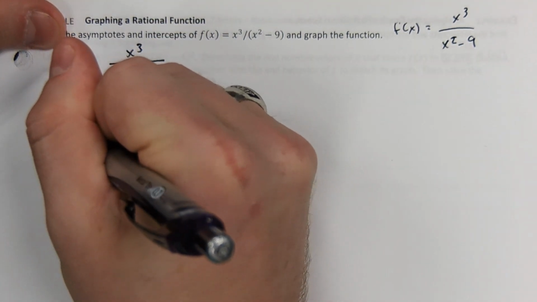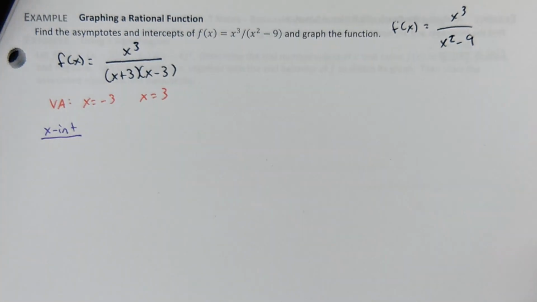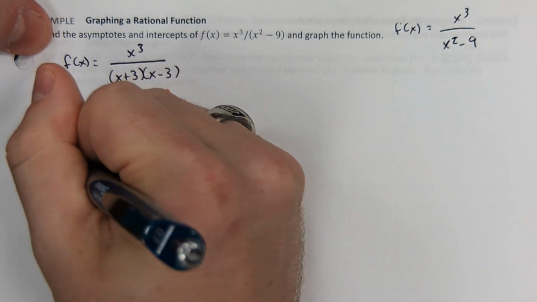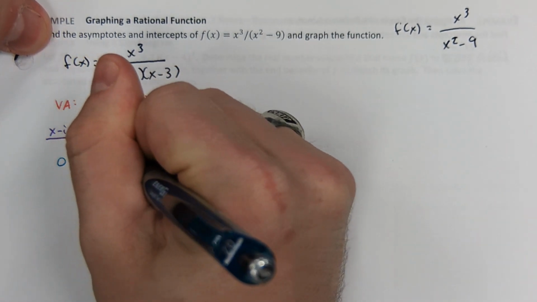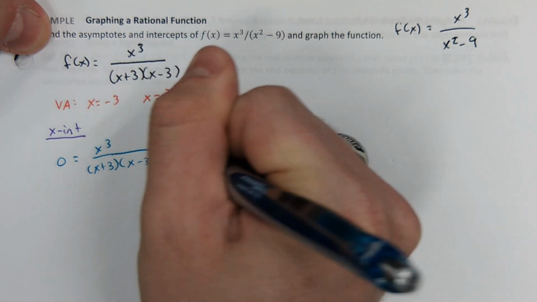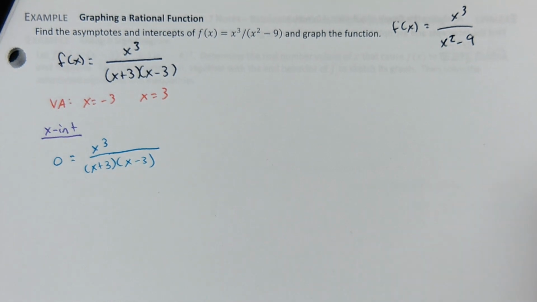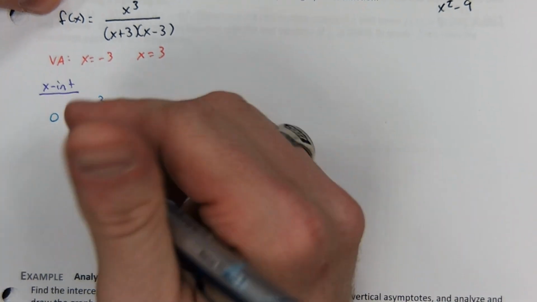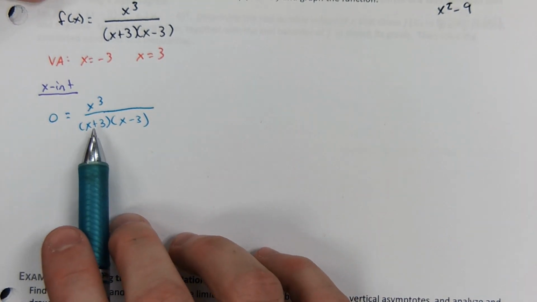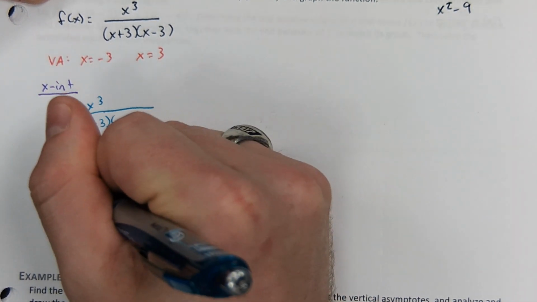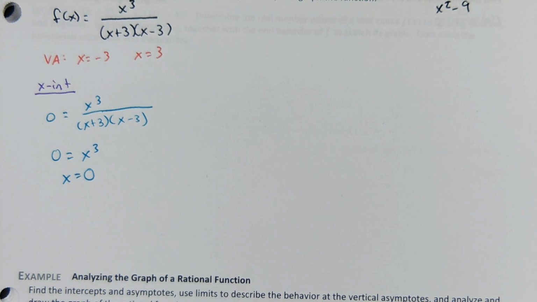An x-intercept implies that you are on the x-axis, and if you're on the x-axis, we know y equals 0. So what is the only way that my fraction could equal 0? That's the question we're asking ourselves. If the numerator is 0. So you could show the work of multiplying both sides by whatever's on the denominator, but it would just leave you with 0 equals x to the third. So clearly you have an x-intercept at x equals 0.